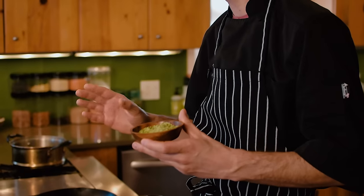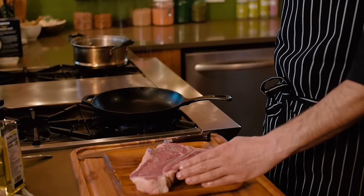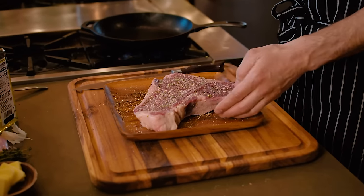Step three is going to be to season your steak. I'm using my homemade rosemary salt on this. But if you don't have this, just use kosher salt or Maldon salt — that will work. If you want to learn how to make my rosemary salt, click that link. From up high, just start spreading it around nice and even. Beautiful.